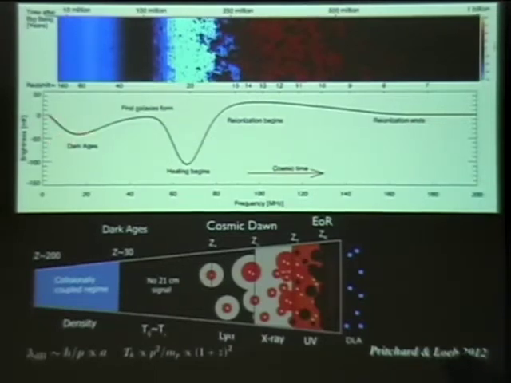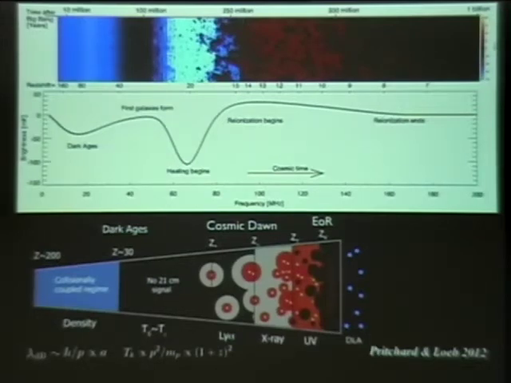So what you see here is the spectrum of the sky. The brightness of the sky is a function of frequency. Averaged, this is called the global signal. First we get an absorption trough, it disappears, then a second absorption trough, and then an emission signal. That emission signal eventually is truncated by the end of reionization. Once you ionize all the hydrogen in the universe, there is no more hydrogen to produce a signal. You can see that the process continues. There is more and more dark in this image as you move to lower redshifts, and you see that the hydrogen is being destroyed by ionizing photons. So eventually, you get no signal. And that's the end of the reionization.